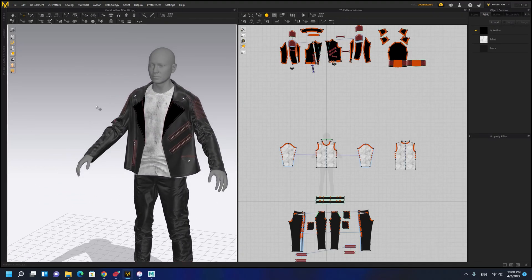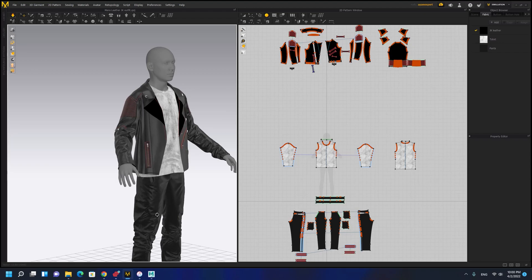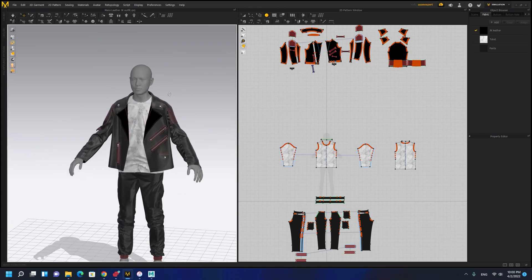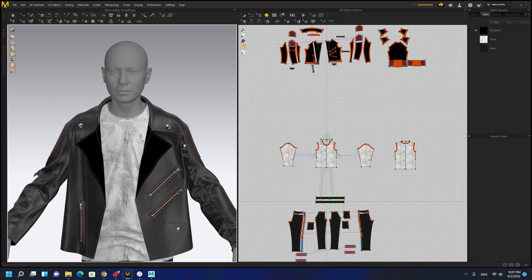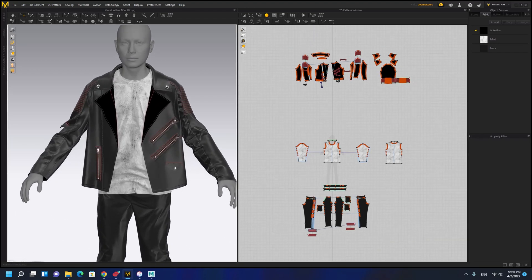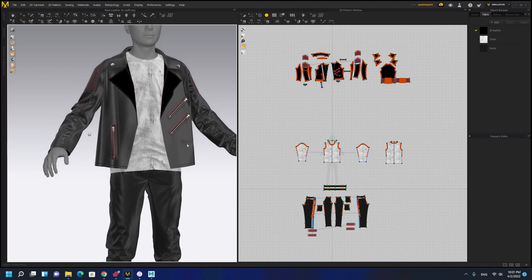I'm going to run the simulation once more to make sure the cloth is fitting correctly. One thing to add: if your cloth is tighter or looser than the MetaHuman, it's not fitted for the MetaHuman body. You should fix it first - at least if it is going to be looser, change the parameter here to make it fit. If it is dramatically different, sometimes you need to change this beforehand before importing the MetaHuman body.